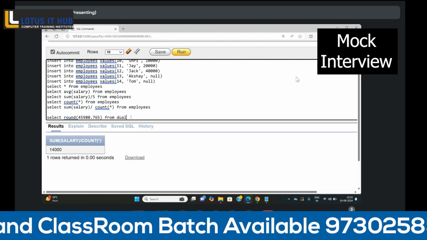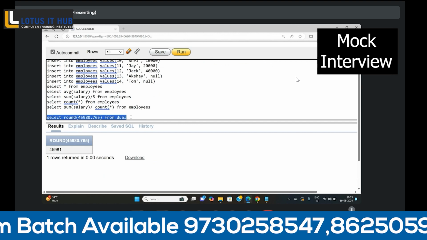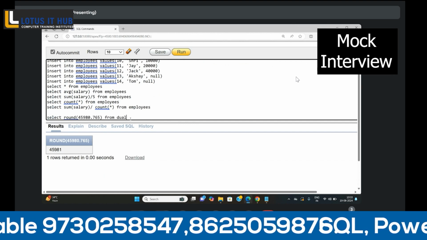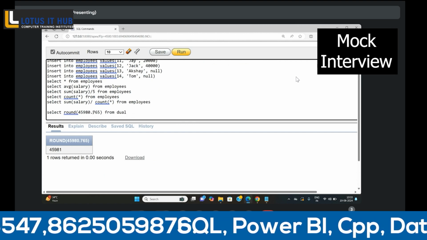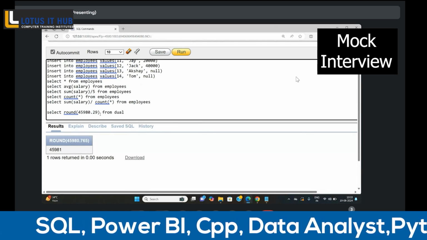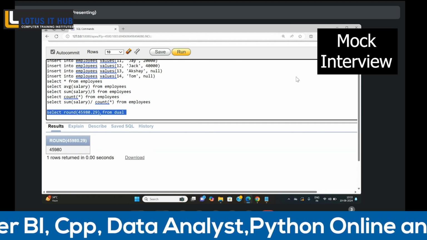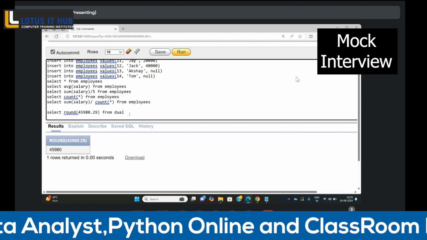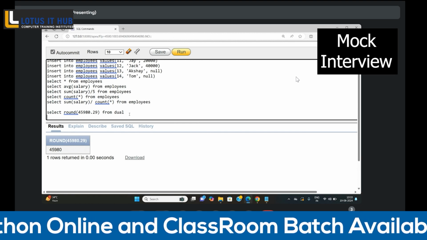So we get the actual value by using round, meaning one value is increased in this number. If I give 0.29, then we get the same value, meaning 45980, right?